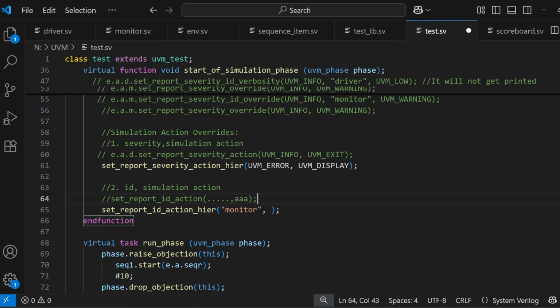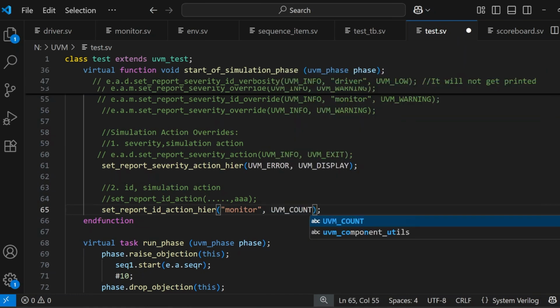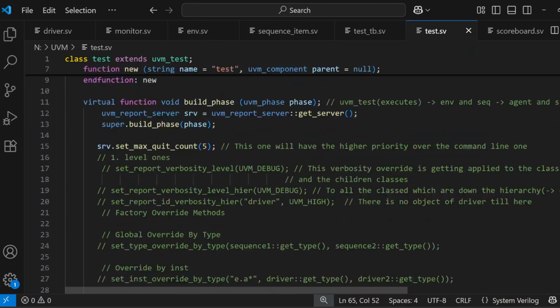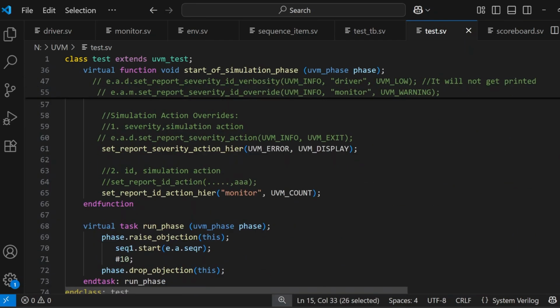And then the second argument is going to be the simulation action. So we want to replace the simulation action with UVM count, and it will increment. And since we have already set the max quit count to be 5, it should quit the simulation after we receive the sixth UVM macro with monitor as an ID.